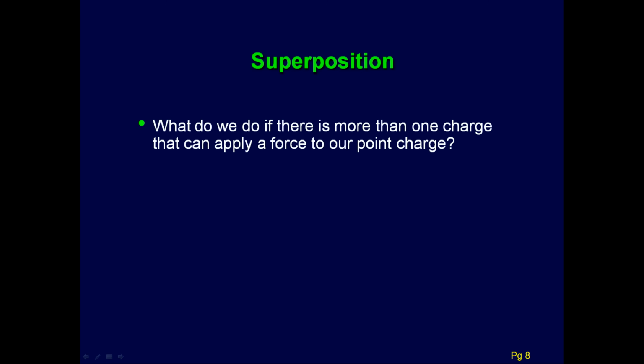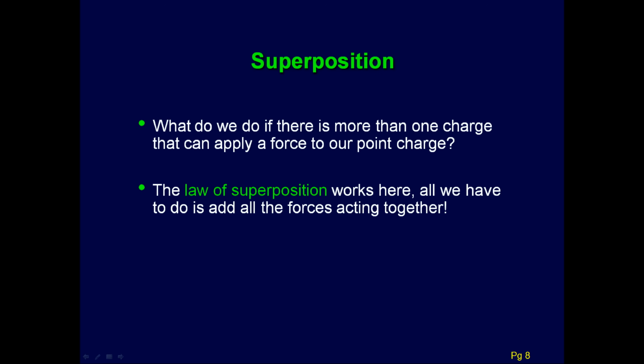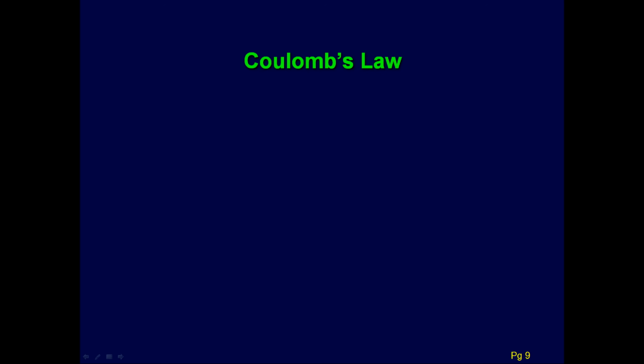So the big question is, what do we do if there's more than one charge that can apply force to our point charge? Well, luckily, it works out. We can use what's called the law of superposition. All we have to do is add the forces of all the different charges one by one, which is a really nice way to do it. It can get tricky, but this is easier than other ways it could work out.